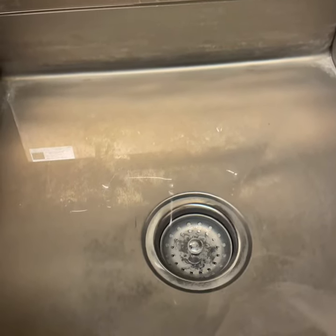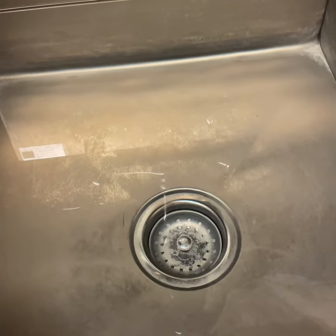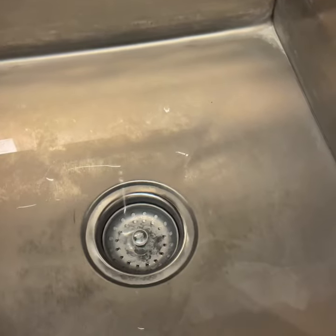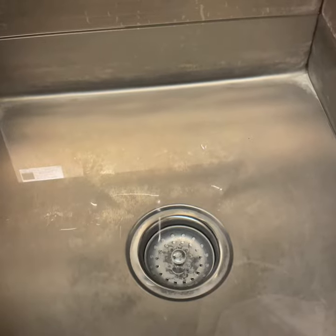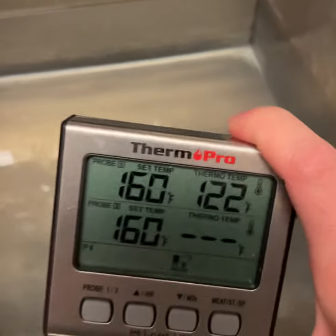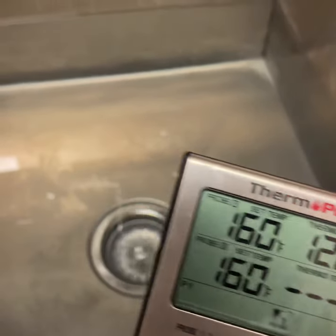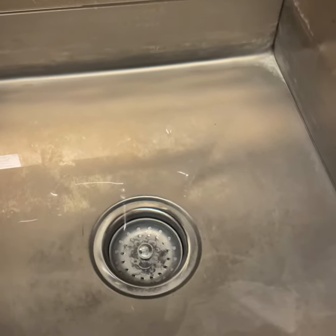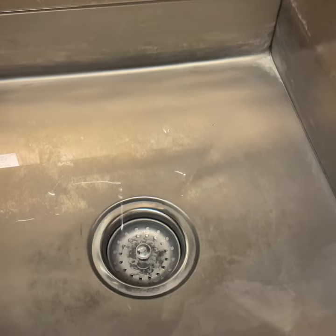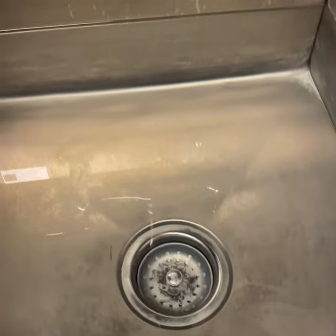So what you're going to do is run your tub of water. Don't do it in a bathtub because you'll never be able to get it hot enough, and you don't need that much water for a quilt top. You need to get the water up to 140 degrees. Right now I'm actually at 122, so I ran the water until it got hot, then I stopped it up, ran it mostly full, and I'm adding pots of boiled water until I get it up to 140 degrees.